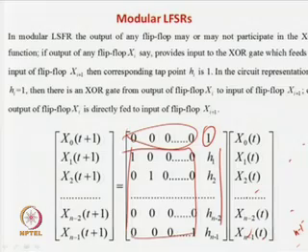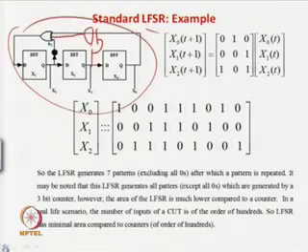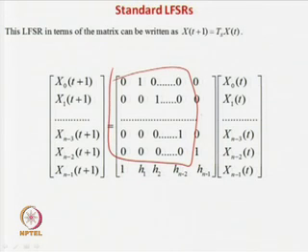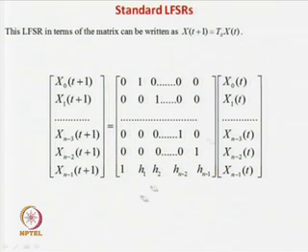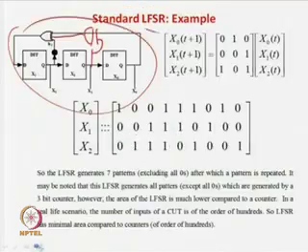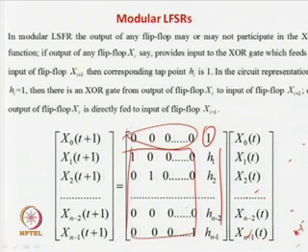So, similar to this, if you look at our standard LFSR, it also has similar structure, but here everything is bit rotated. So, this is your standard diagonal matrix, and this is all 0, sorry, just a minute. So, here it is for the standard LFSR, which we already discussed in the last class. So, this is your diagonal matrix. So, this is the column with all 0 and the 1 bit will be 1 and these are all the h's. And if you consider the modular LFSR, it is a bit of a roundabout way, something has been rotated.